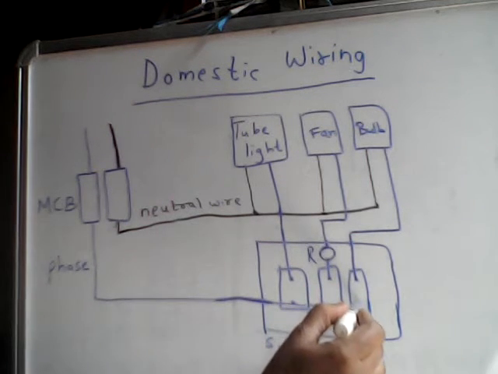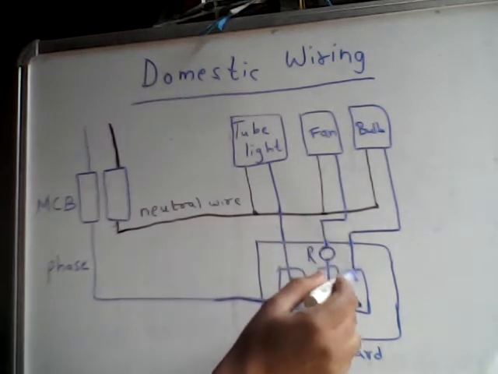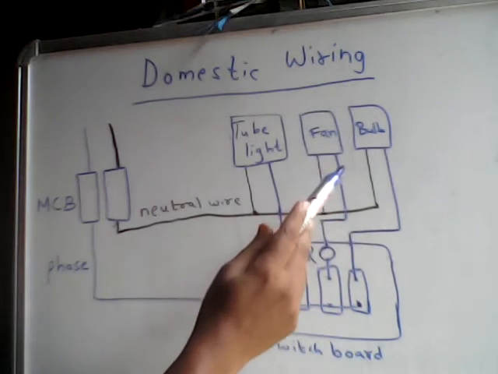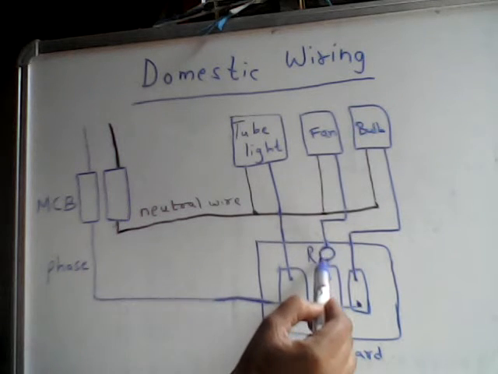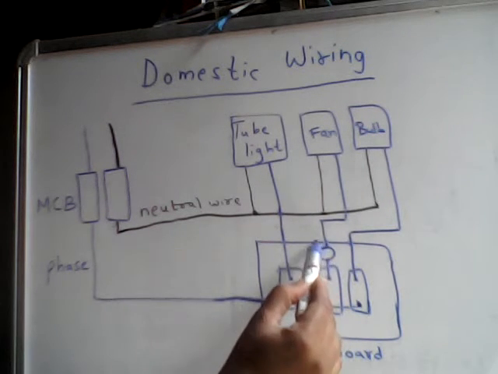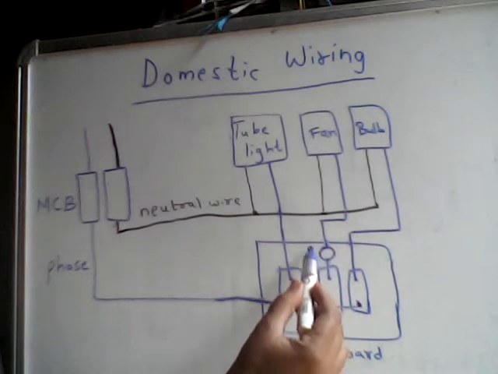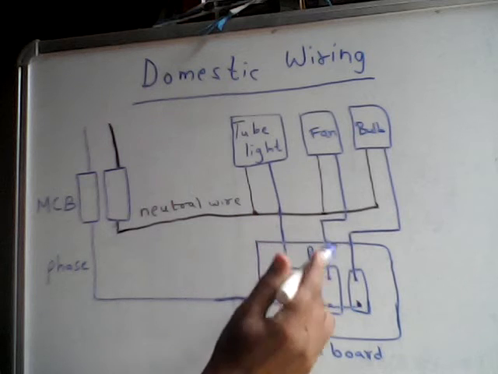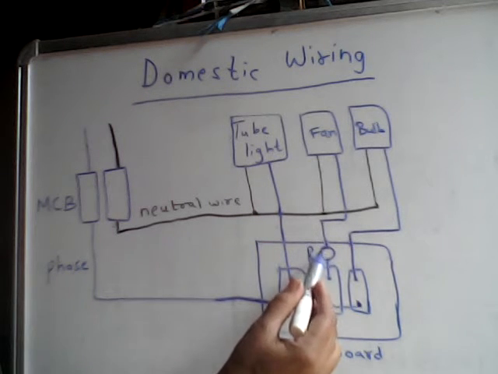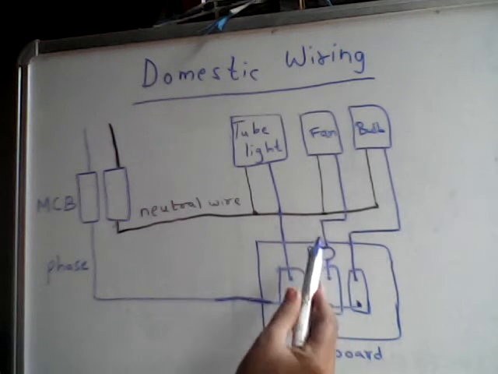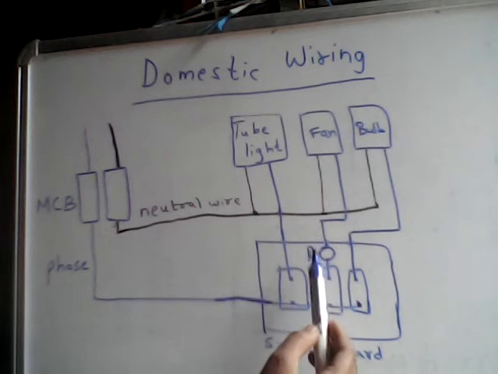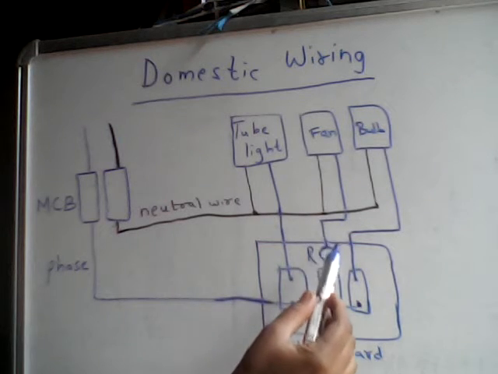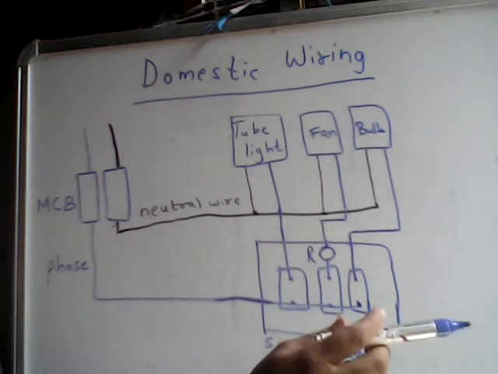One line is connected here, and the other terminal of the switch is connected to one of the terminals of the loads, that is bulb, and this switch is connected to fan through a regulator. We can connect one regulator if required, so that the speed of the fan can be increased or decreased by rotating the regulator. And this regulator is always in series with the switch and fan, and if it is not required it can be skipped and directly the connection can be made. At that time we cannot control the speed of the fan.